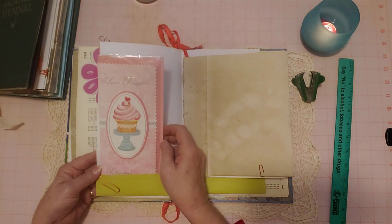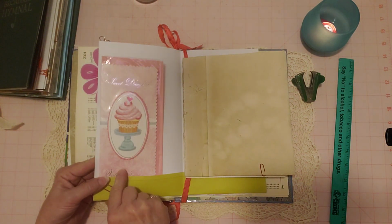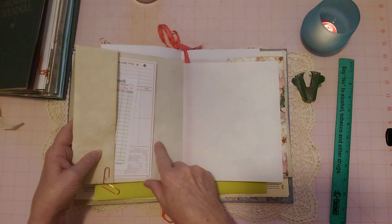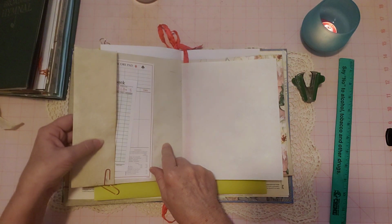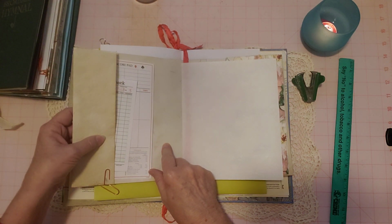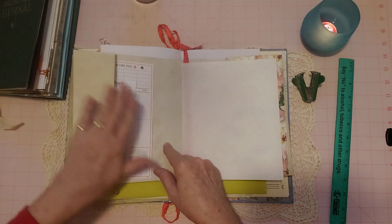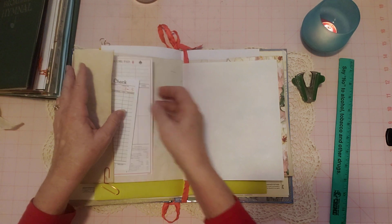This is a card that's never been opened. It's got the card in the envelope, and it's got a pretty cupcake there. Isn't that cute? And this is some of that paper I took out of an album that I said looked like handmade paper. I coffee dyed that if you hadn't seen that before. And it came out really nice. And I put a paper clip here to hold this flat. This flips out. And there's a bridge score sheet and a guest check there.